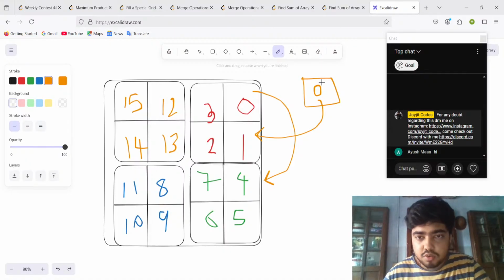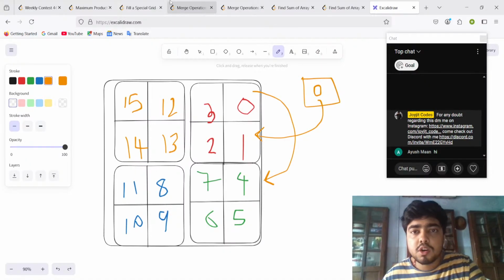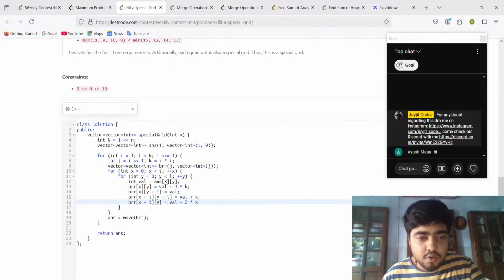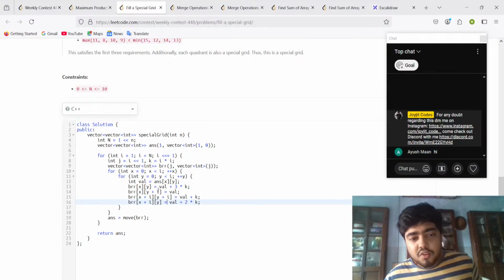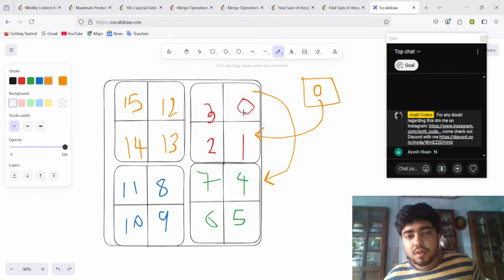So let's say if it is 0, how is this 0 going to be contributed over here? First thing, if you notice, br of it will be value plus 2 into k, value plus k, 2 into k. See, x of i plus 1, what is this?